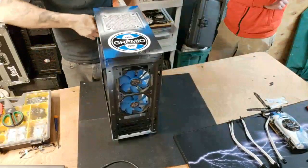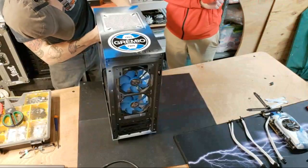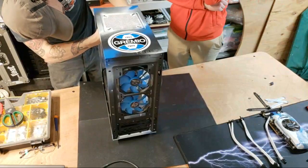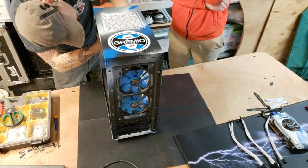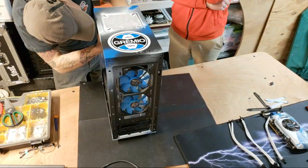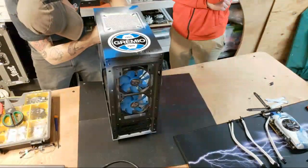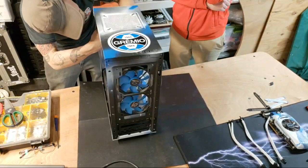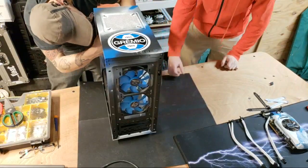Ooh, you're gonna be a pain to get, aren't you? We should have plugged this in. Always plug in your CPU power before you stand off the motherboard. Is that the 12 volt? Yeah, EPS. Okay. Because it's an absolute bitch to get once everything's tight in. On pretty much any board, it's a bitch.